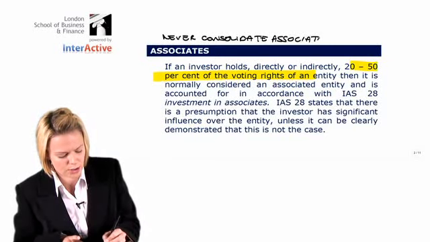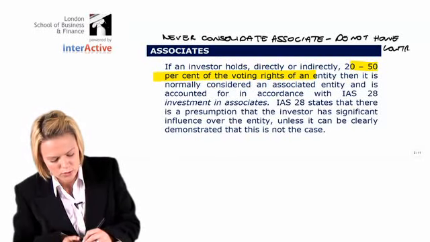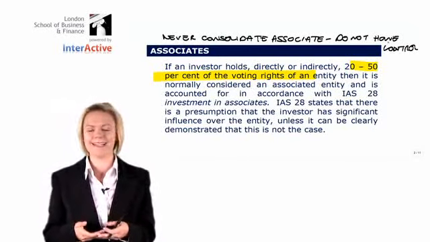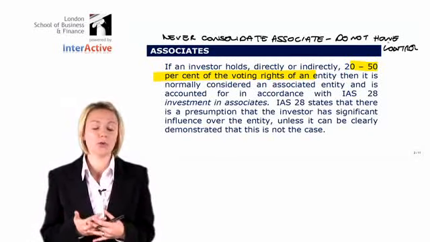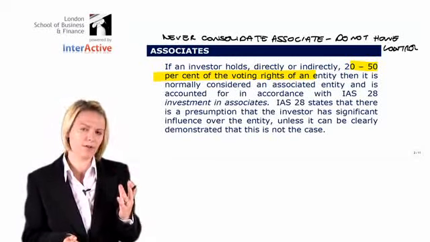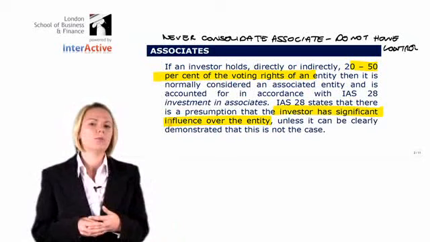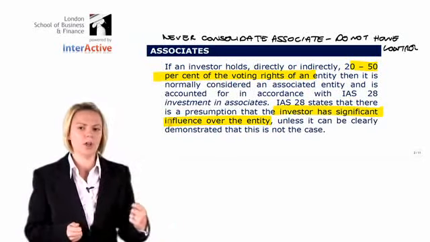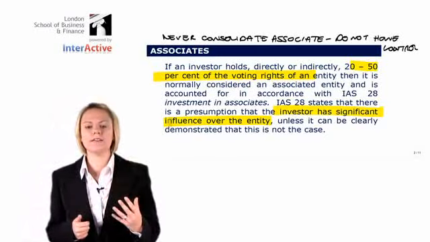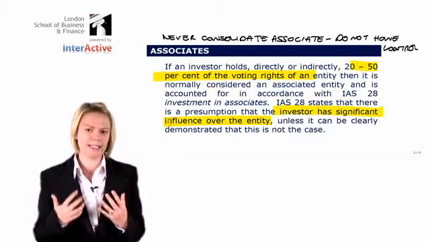Why do we not consolidate an associate? Because we do not have control. Because usually you get control by buying more than 50% of the ordinary voting shares in that entity. Well, with an associate, you do not have control, but what you do have instead is significant influence. Okay? Significant influence over that entity. Which means you don't have the power to govern, you don't have the power to tell the directors what to do, but you do have significant influence, the power to participate in that entity's financial and operating decisions.